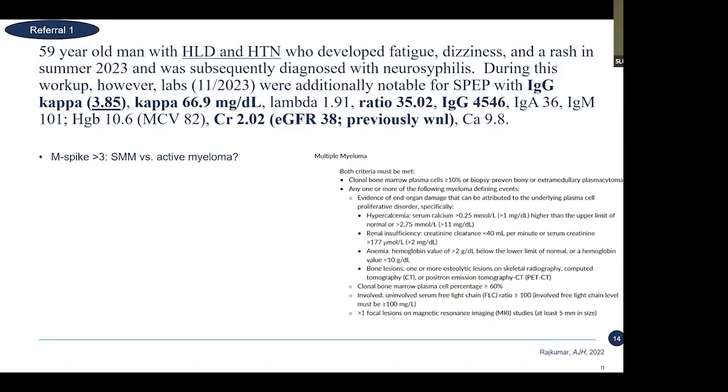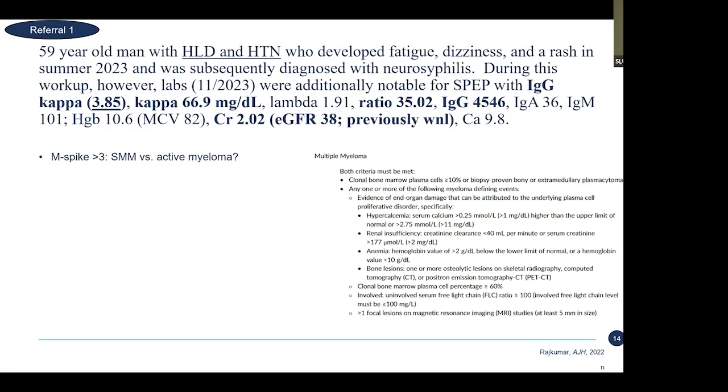In 2014, the International Myeloma Working Group expanded the criteria to not only include those that already had end organ damage, because why wait for that, but also near inevitable progression to end organ damage. So multiple myeloma now also includes bone marrow percentage greater than 60%, as well as free light chain ratio greater than 100. The reason there being light chains are nephrotoxic to the kidneys. And so the thought being that if you're heading that free light chain ratio greater than 100, there's near inevitable chance that you will get light chain cast nephropathy.